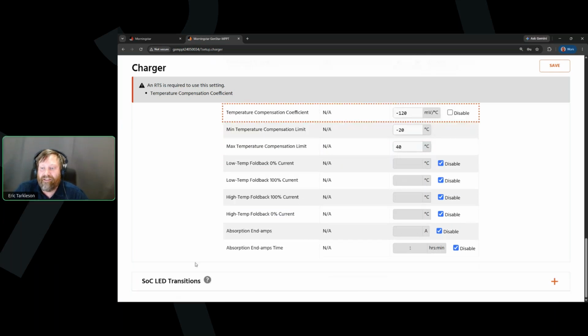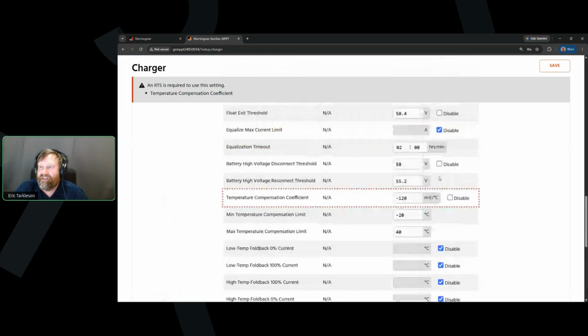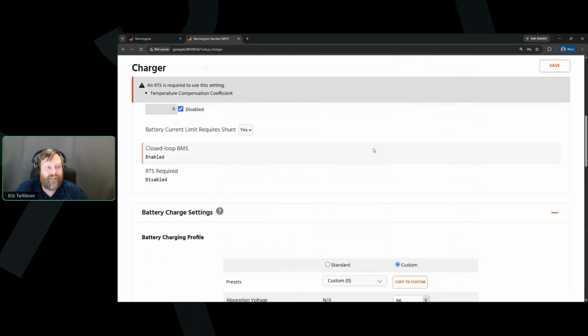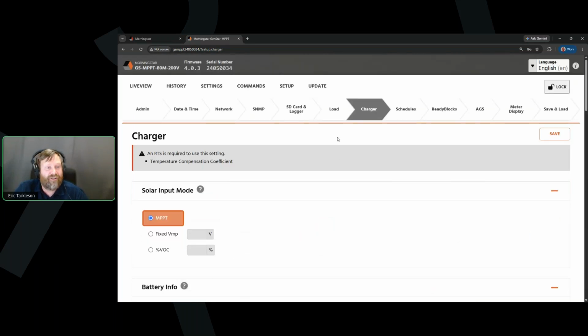And then finally, if you want to adjust what your LEDs do at different voltages, sometimes customers like to do this because they don't want to see the yellow light at all or the orange light. They just want it to be green until it's getting low, so that everybody sees that the system is good until it's not, and then there's no questions. But this is adjustable depending on your battery type as well. Lithium batteries have different settings than AGMs by and large. But again, the default settings are almost always enough. So you can go ahead and save this. It saves it. It'll reset the controller, and then you've custom programmed your batteries for your application.